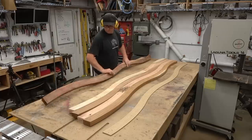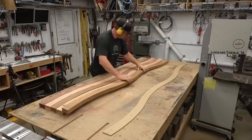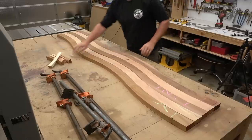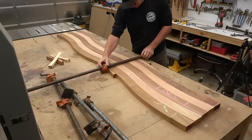I'm removing the stencil for the last time. I'll save that for another bench. And now I'm going to adjust all of these to where the curves fit together as tightly as possible. The wood kind of warps when you cut it, and you just have to shimmy the wood back and forth until you get those to fit tight.